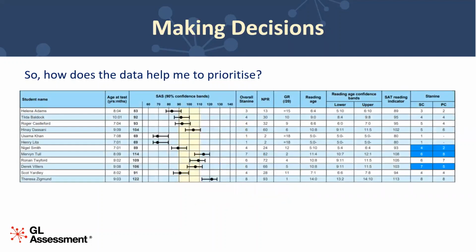Whether there are a few or many students that fall into this category of low reading attainment, used in the context of your school, cohort and available provision will allow you to determine the thresholds you may wish to apply in identifying next steps. For some, it may be students whose test performance place them in stanines 1 to 3 who are given specific support, where other settings may find that the profile of their children and availability of additional support means that these thresholds are quite different.